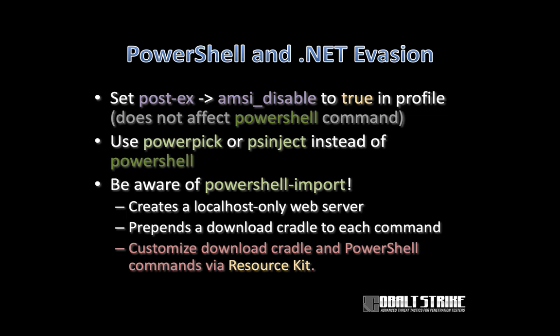For example, Cobalt Strike 3.14 is the latest version of the product. 4.0 is about to come out. 4.0 changes how PostEx AMSI disable works, because between 3.14 and 4.0, an update to .NET and Windows broke what I was doing. And that's just to be expected. So be aware when you're doing this kind of evasion, it carries its own risks.